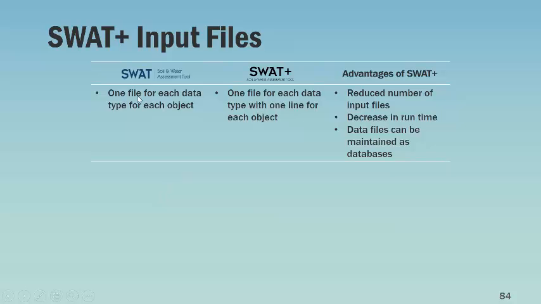In the current system, we have one file for each data type for each object. Now that's all going to be consolidated. Previously, if you were going to set up a file system for the Upper Mississippi Basin, you may have close to 500,000 to 1 million input files. Now we are going to consolidate all of them into 30 to 40 files. So the maximum number of input files one has to generate is between 30 and 40, rather than the millions of files that used to get generated in the past or in the current SWAT version.